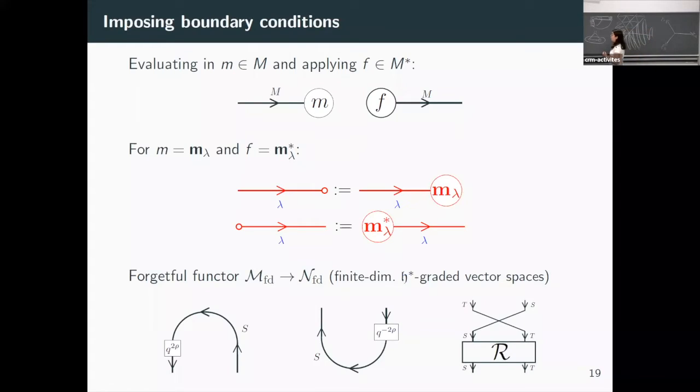Also, for example, for right duals, what we now have is that if we take this cap, which is oriented like this, in this reduced category, this only has the meaning of sending V tensor F to F acting on V. So we have to explicitly put the coupon labeled by q to the power 2 rho there as well.